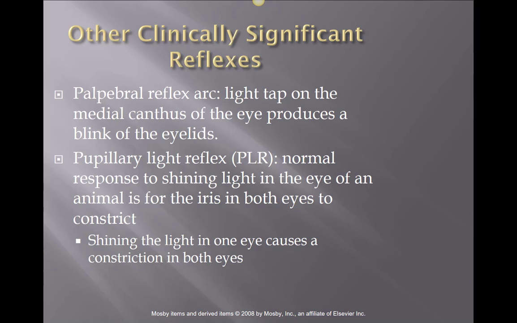We also have things such as the menace reflex. This is where you take your hand and you move it towards somebody's eye and they blink. There's also things like gag reflexes that are very important, because a gag reflex matters when we go to intubate a patient for anesthesia. If they have a gag reflex, they're not ready to be intubated. If you force intubation, they can actually vomit. The swallow reflex is also very important, because when they're recovering from anesthesia, we don't extubate them or remove the endotracheal tube until we're sure they can actually swallow.